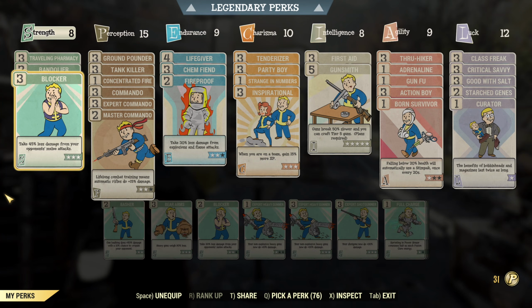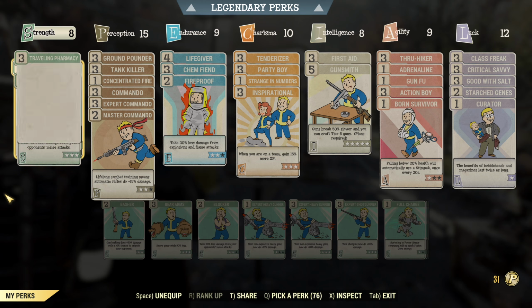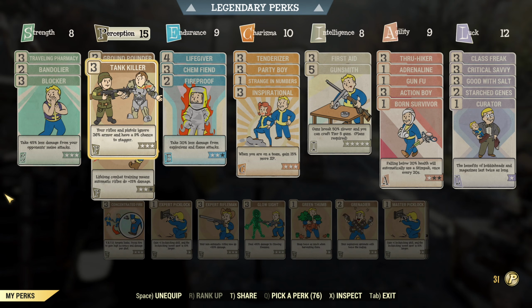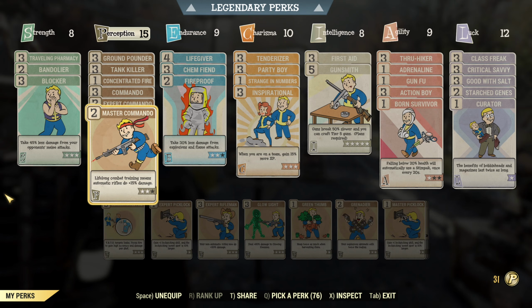And now perks themselves. This build is quite tanky, that's why you have Blocker, we have Bandolier, Spikes are super heavy, you need this one, and Traveling Pharmacy to carry all the chems for personal use or for later sale. After that, Perception, of course it needs to be maxed out. We have Ground Pounder, Tank Killer, Concentrated Fire just rank 1, Commando, Expert Commando, and Master Commando just rank 2, as there are no more points left.